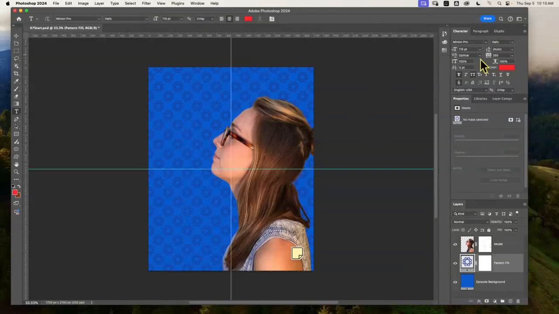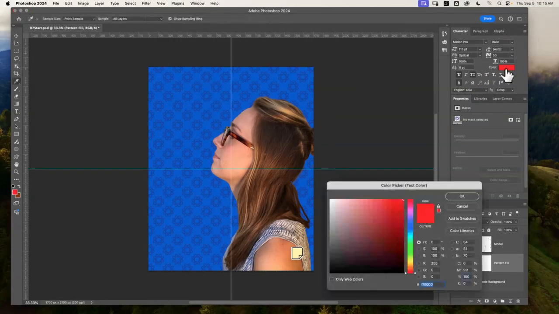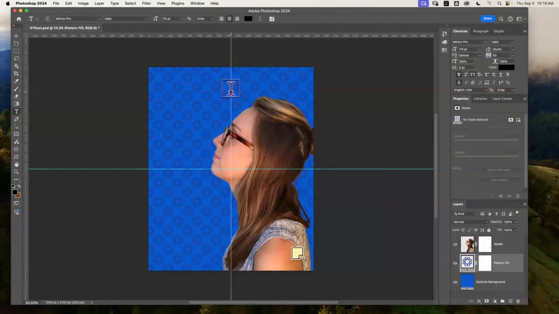All right, in the characters panel, we want to change the tracking, which is the little highlighted VA, to 50. And I think we want to make sure the color is black, because mine's red. So I'm going to change it to black, which I'm just going to drag all the way down to that corner and hit OK. Then I'm going to put my cursor here. I'm just going to double check: Minion Pro italic, 115 point, crisp, center, 50, black.